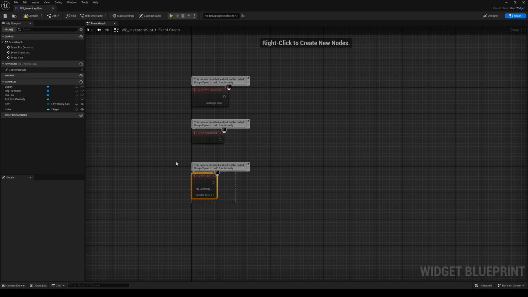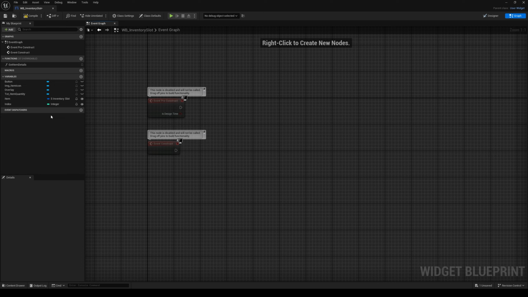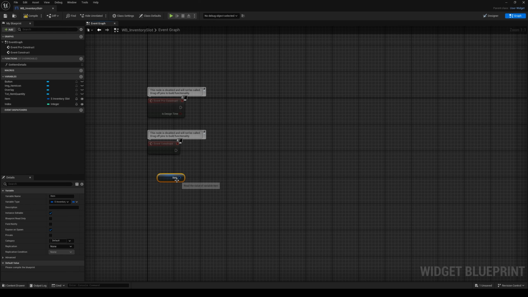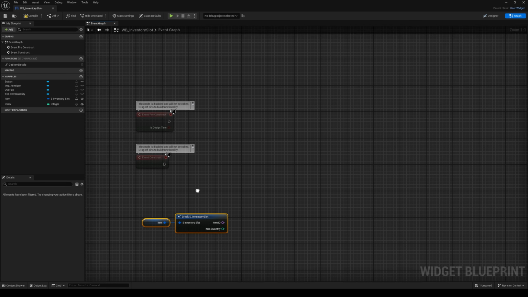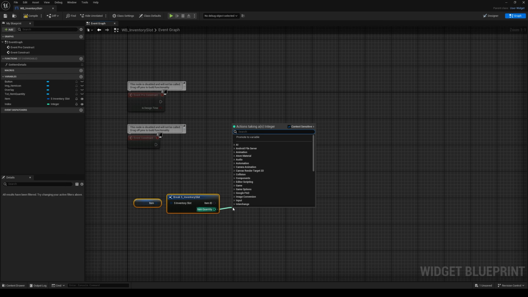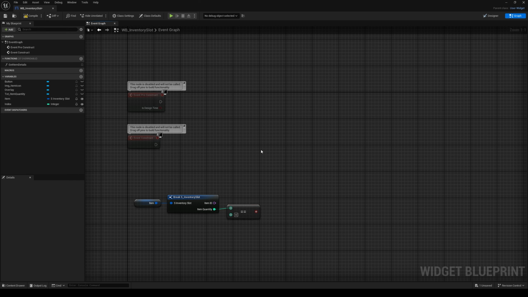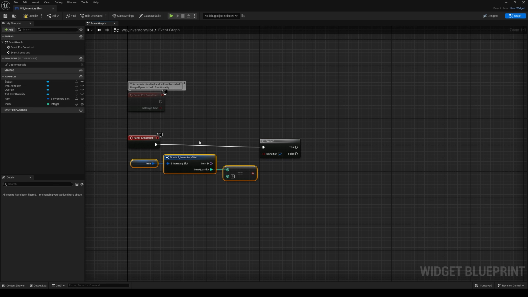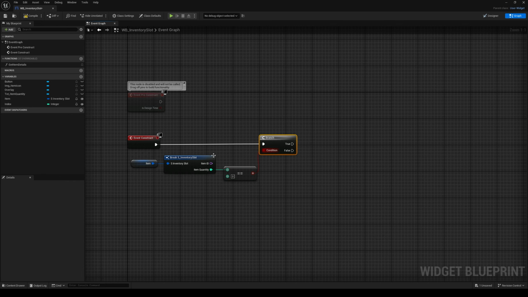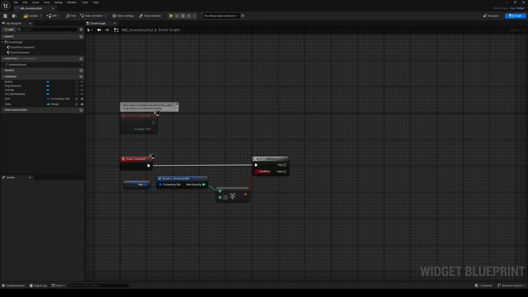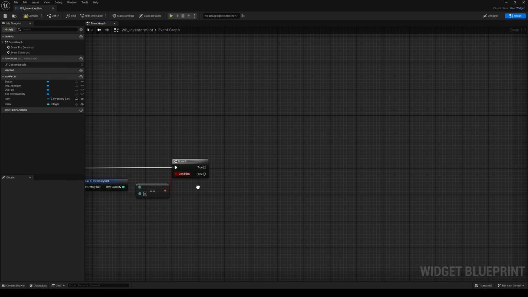Now on event construct, we want to get our item and break this. We want the quantity here and check if the quantity is equal to 0. If that's the case, we want the overlay to be hidden and not display anything. Let's hide unconnected pins. Connect that here.